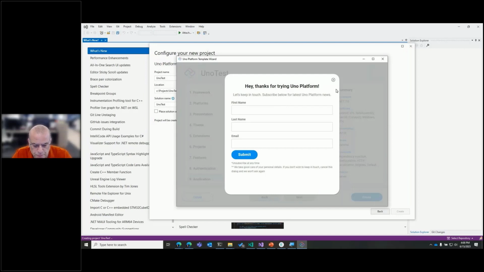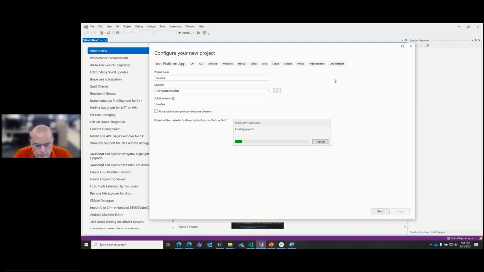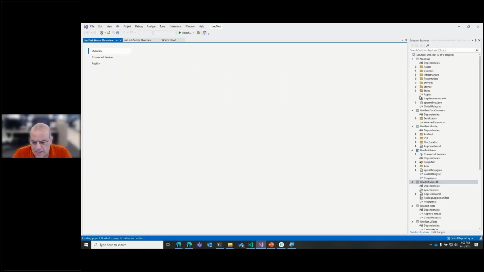Oh, this is new. I wasn't there when I did the demo last week. So wait a couple of seconds, and then we'll have a solution with a couple of files in it. Takes a minute because it's literally creating like 15 or 20 files. And let's zoom in a little bit in the file folder so we can see.